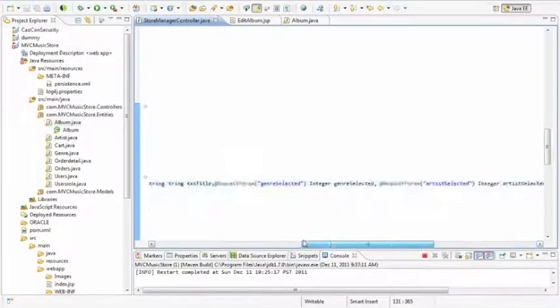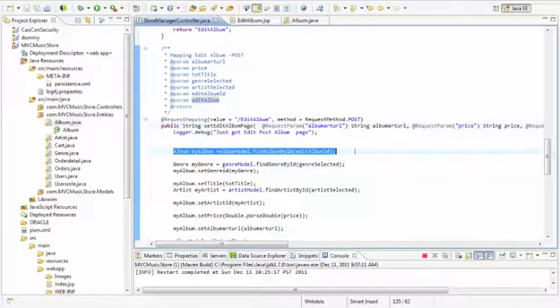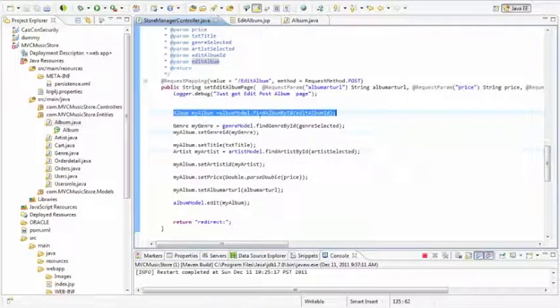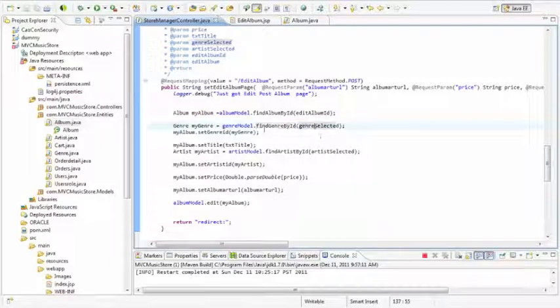It's special, don't forget it. We need the object we want to edit, and the genre, find genre by ID, and selected genre.